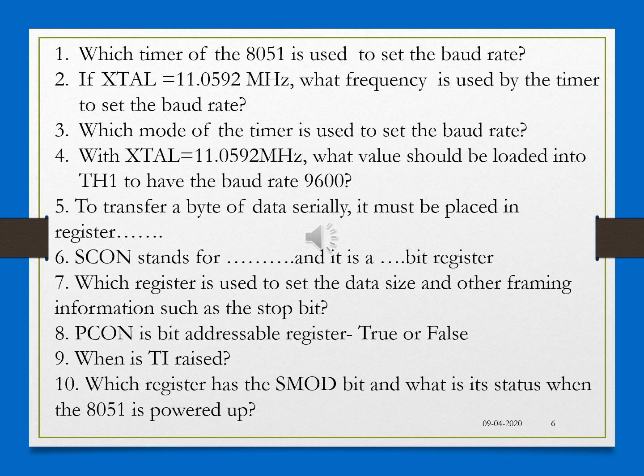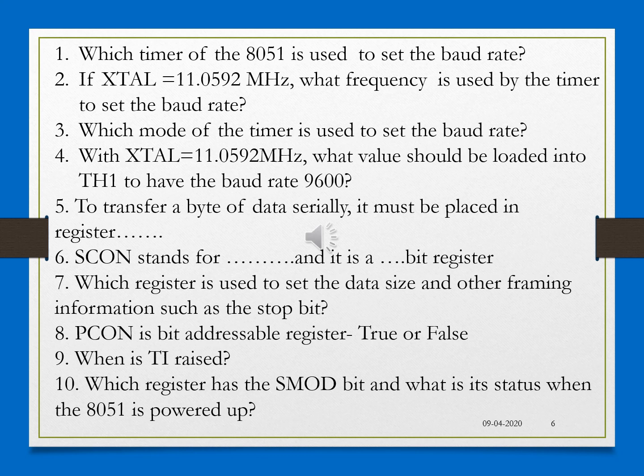Yeah. Next question, when is TI raised? Transmit interrupt. When is transmit interrupt raised? During the transfer of stop bit. Okay, so while you are sending data serially via TXD line, halfway through the stop bit, the TI flag will be set to indicate that the transmission of 1 byte of data is completed.